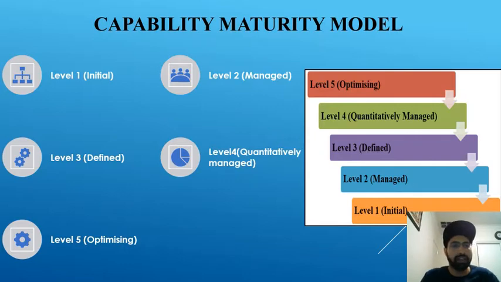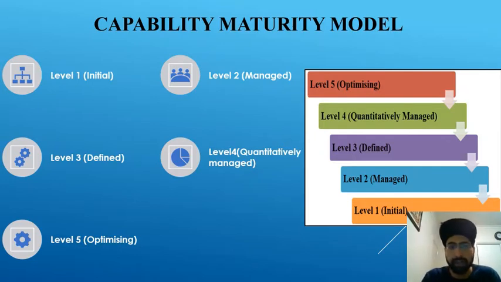Level 1 is initial. This stage is usually featured as inconsistent and chaotic in nature, without consideration of stability in the environment. Level 2 is managed. In this stage, measures are applied for tracking cost as well as planning for a scheduled process. A major risk of increased cost and timing is put in check by confirming the quality of items.